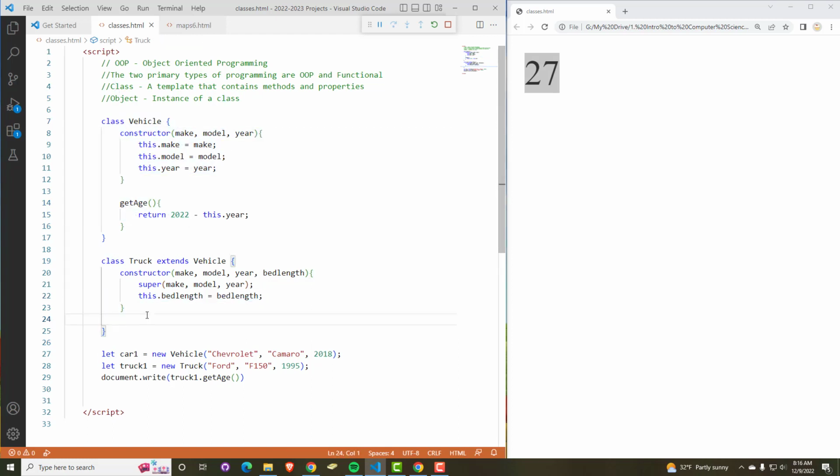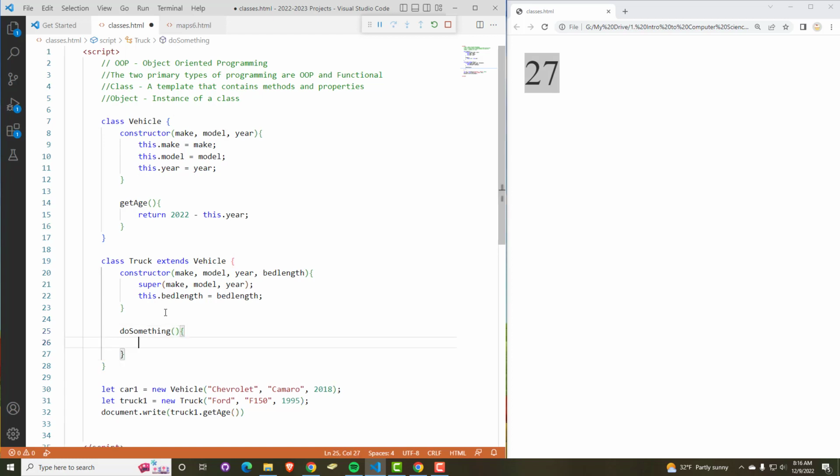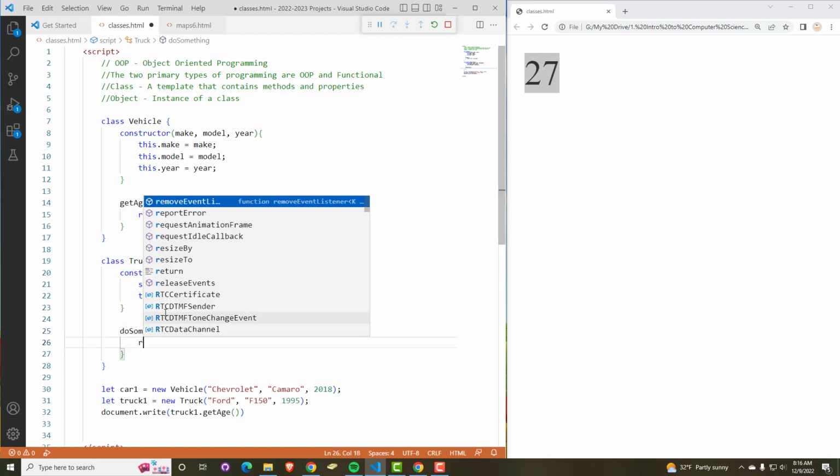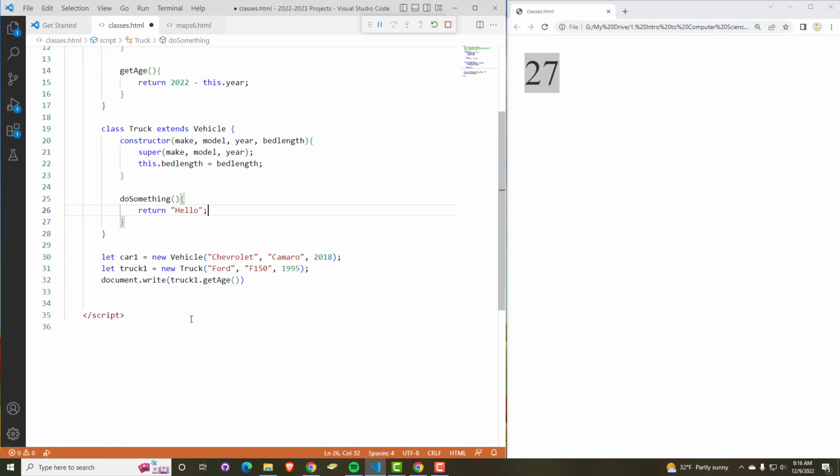If I add a new function in here, like do something, and I'll just have it return hello. Not a very worthwhile one, but just to show you how this works.